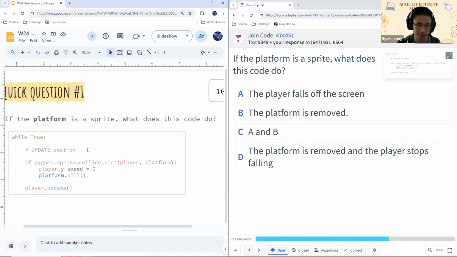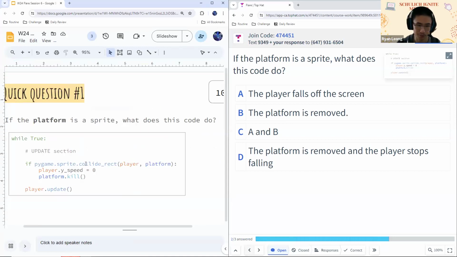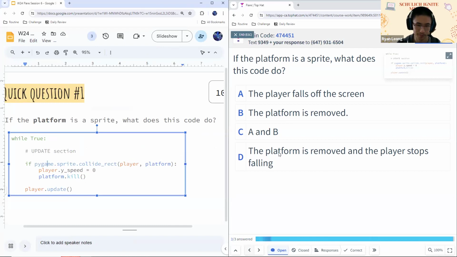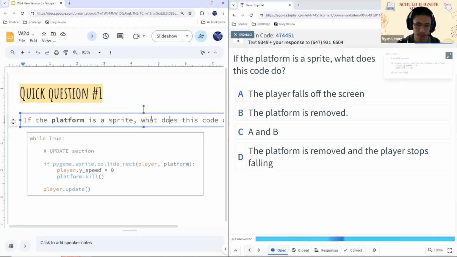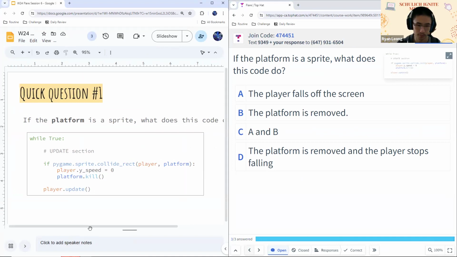So if the platform is a sprite, what does this code do? I think we should have two more people answering.